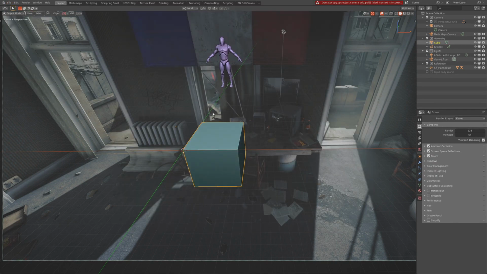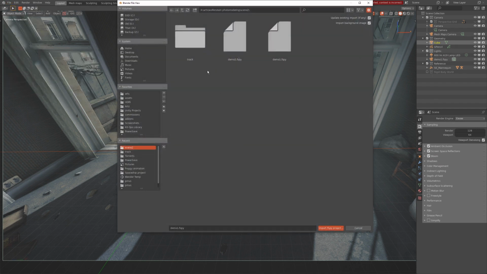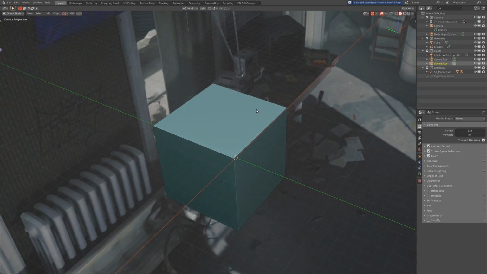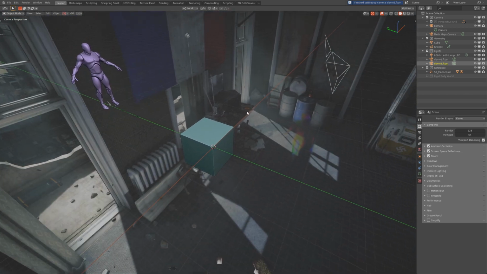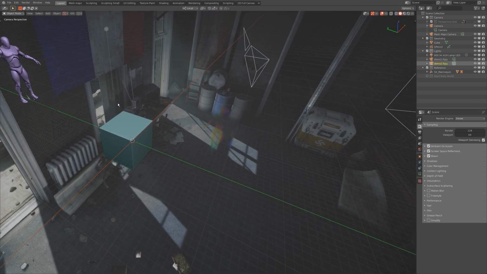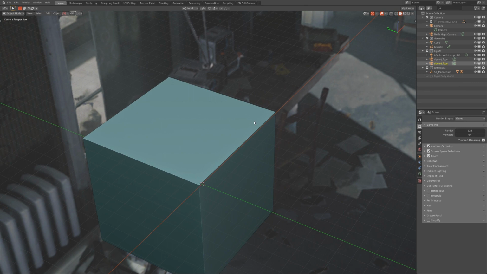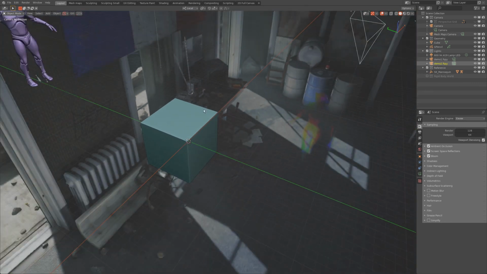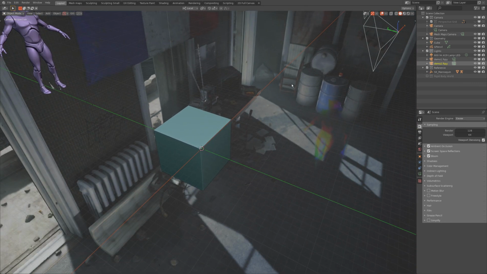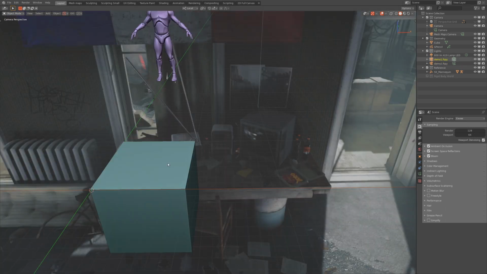And then go back here, import fSpy. Oops, you have to be in object mode for this. Otherwise it gives you an error. Oh, there you go. And because we set everything up as closely as possible using all the features, I could see that this cube lines up exactly with where we put it in this other view.